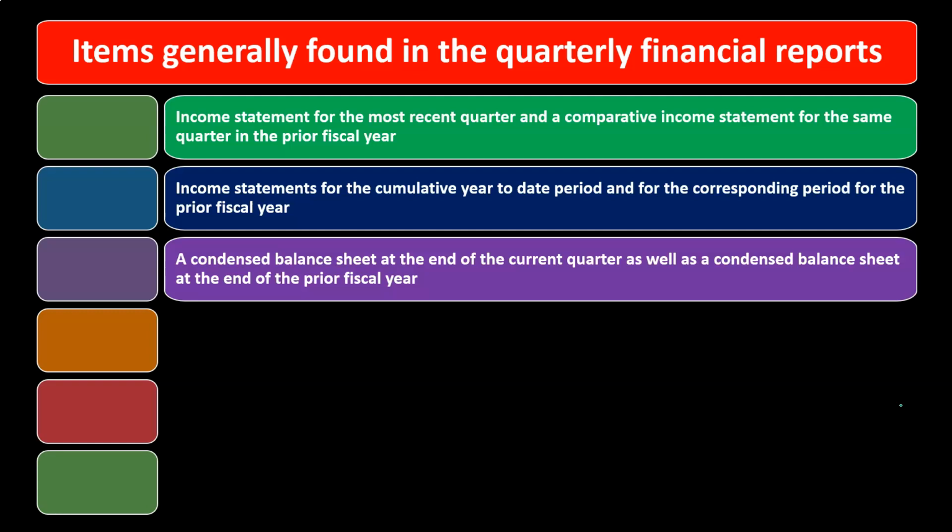A condensed balance sheet at the end of the current quarter, as well as a condensed balance sheet at the end of the prior fiscal year. So notice here we're talking about the balance sheet, which is a point in time. It's a little bit easier in some ways because now we just need the balance sheet as of the end of the time period.